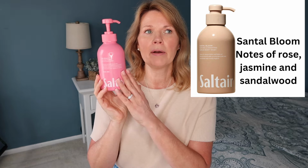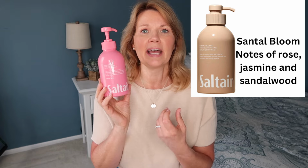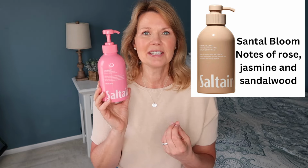And I just loved this scent for the summertime. It was absolutely perfect because I finished up this body wash just a couple of weeks ago, the tail end of summer. Then I did purchase another one of the Saltair body washes, but it's in the brown container, and I can't remember the name of this, but it's a really warm scent that seems more like a fall scent, and I'm really enjoying that now. So I do love their body washes, and I will continue to repurchase, but I think I'm gonna be trying different scents. But this was an excellent one for the summer.